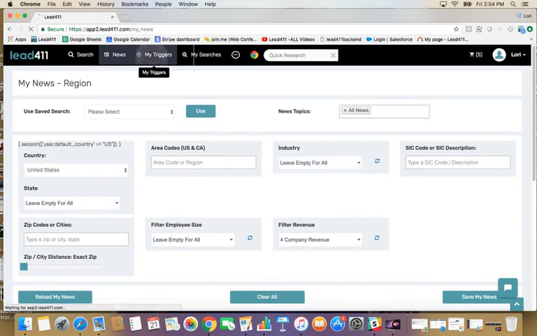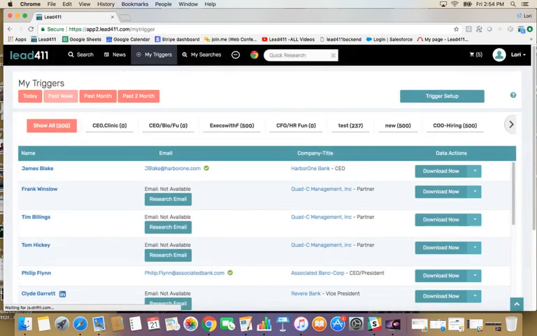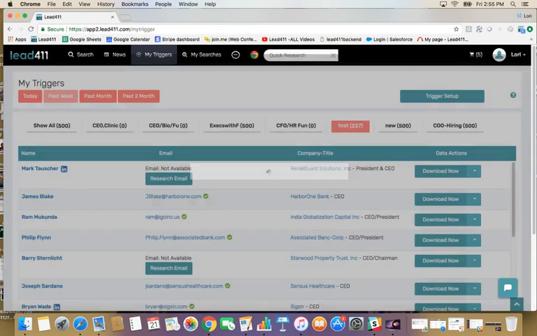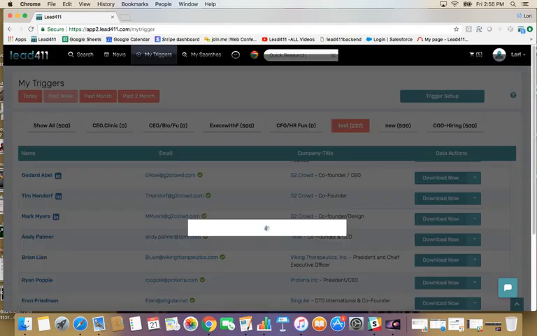So from the news, I will take you over to the triggers. That does look a little bit different, and we made it a little bit easier to set up those triggers. So again, you'll be able to scroll through here. This is much easier to scroll through and take a look at additional searches or triggers that you have set up. You'll be able to click on a result to see those results now.